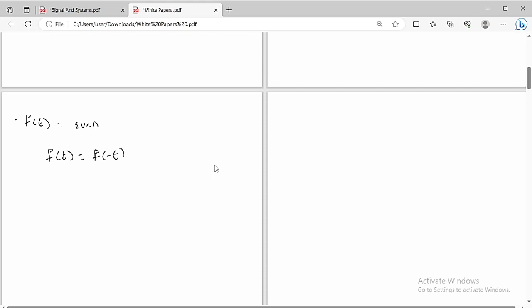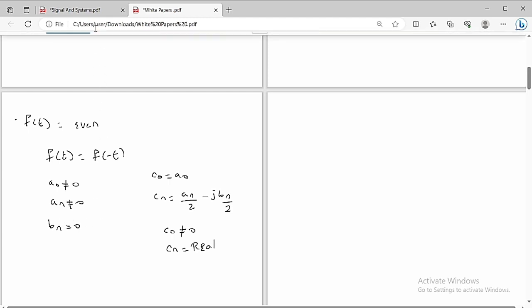I already told you, when the signal is an even signal, then a0 is not equal to 0, an is not equal to 0, but bn is equal to 0. So from this we know c0 is equal to a0, cn is equal to an by 2 minus j bn by 2. As a0 is not equal to 0, c0 is also not equal to 0. As an is not equal to 0 but bn is equal to 0, cn is nothing but real. Therefore, when f of t is a real and even signal, cn is purely real.